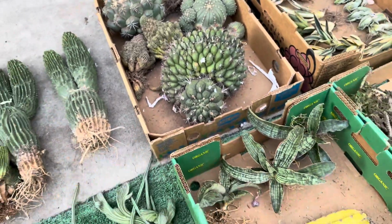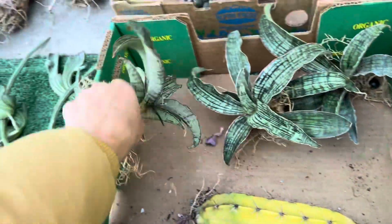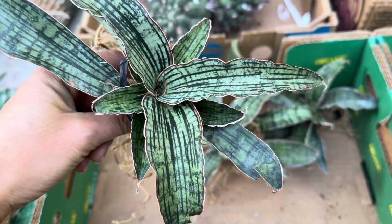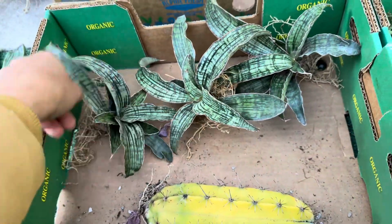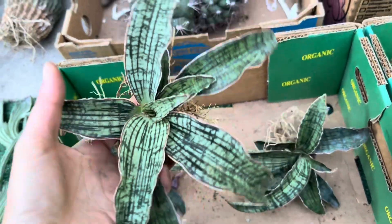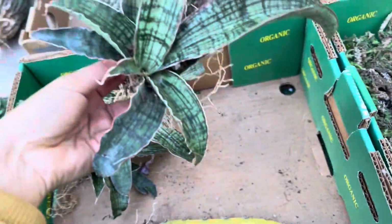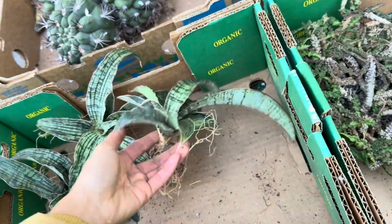Let me show you the new one. Okay, this one is new. I like the pattern of this one. The stripes look really nice. Love it. I thought I bought more than three, but just three came anyway.